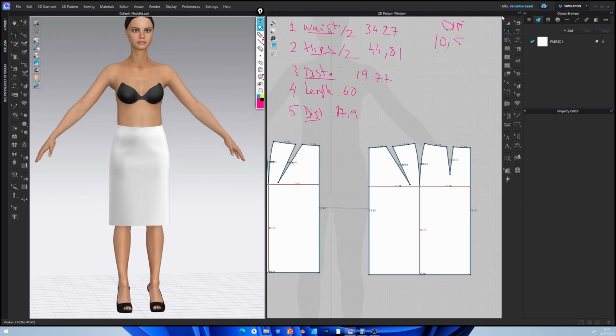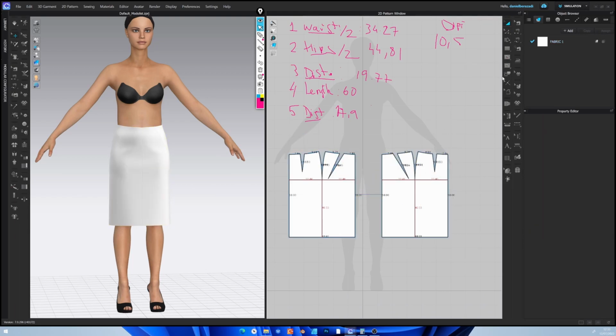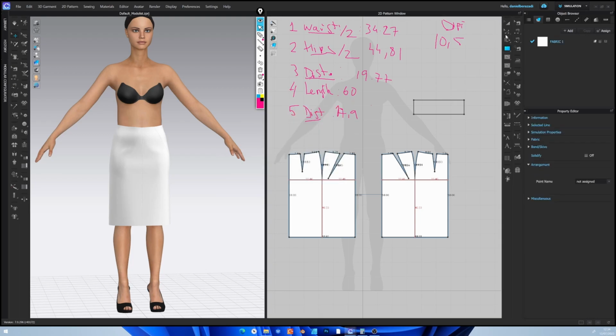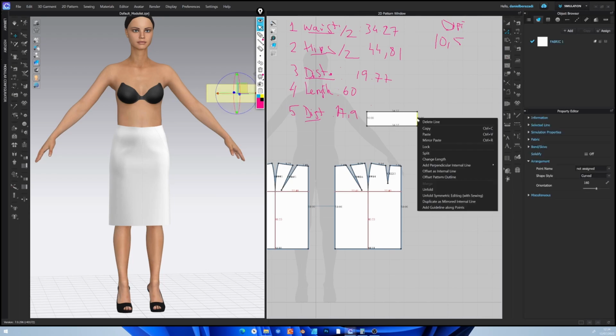We're going to finish the skirt by making the waistband, which is super easy. We only need a rectangle that's going to be as long as the waist. So for this, we can do it twice, or well, the easiest thing is to, because we have done this already, just input 34.27. The height is going to be of our choosing, but I'm going to choose the waistband to be 5 centimeters tall, but because we are going to fold it, I am going to choose 10. And then I'm going to make 2. I'm going to join them together. Well, no, I've changed my mind. I'm going to open it later. So yeah, 34. Okay. And now when I have the shape, instead of making the calculus, I'm going to just right click and unfold the thing.